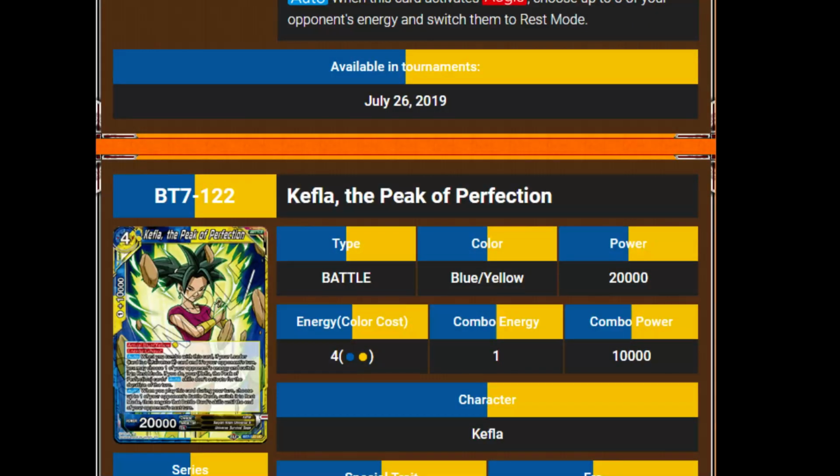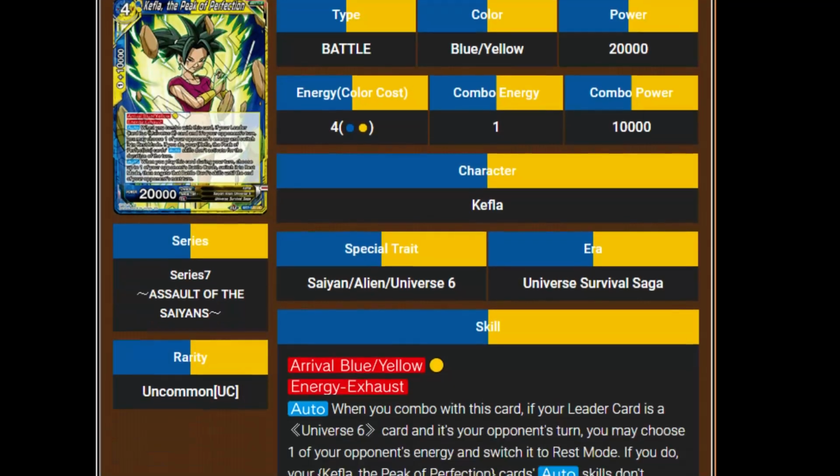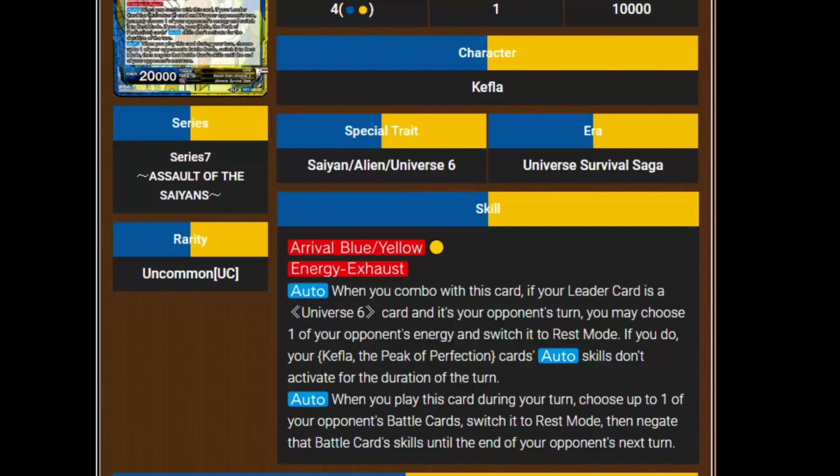Then we've got Kefla, the Peak of Perfection. This is her non-Super Saiyan form. It's a 4 cost 20,000 with a rival blue-yellow for 1 yellow energy, energy exhaust. Auto says when you combo with this card for 1 energy, if your leader card is a Universe 6 card and it's your opponent's turn, you may choose one of your opponent's energy, switch it to rest mode. If you do, your Kefla's auto skills don't activate for the duration of the turn.